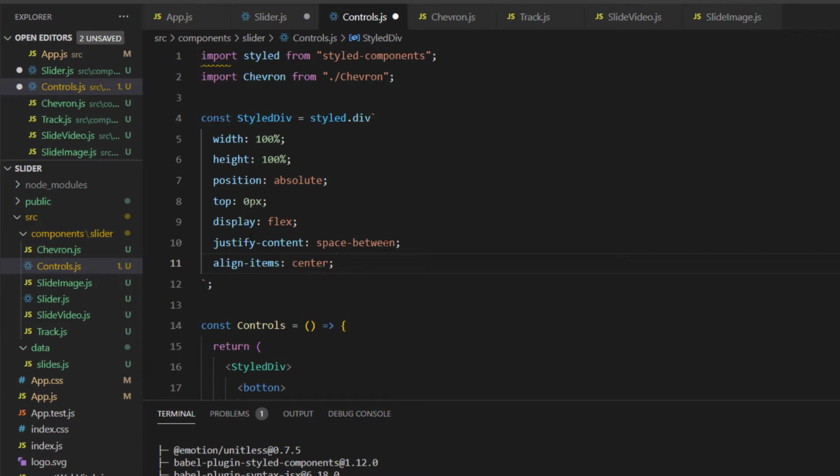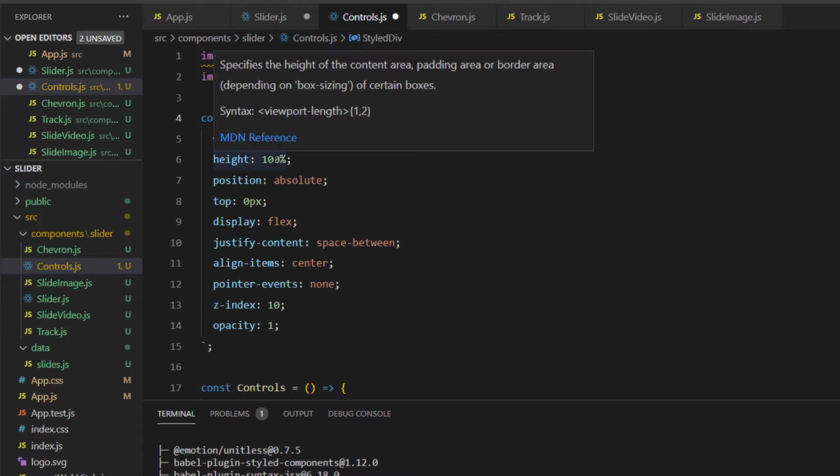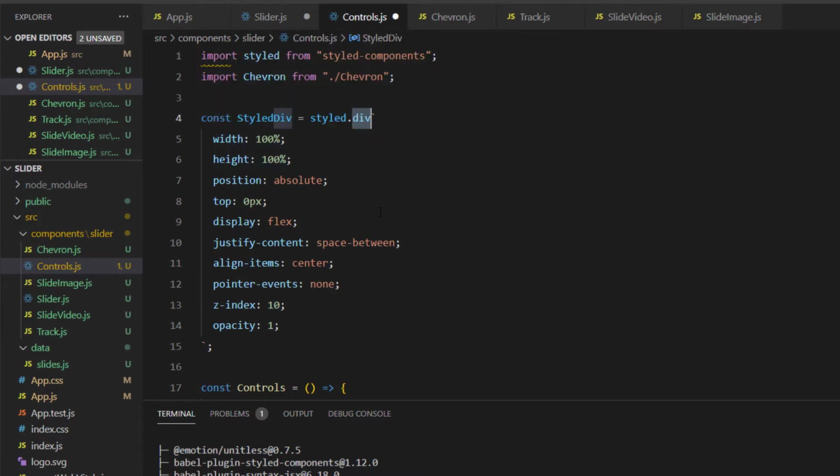The justify content space between for the horizontal alignment, align items center for the vertical alignment. And the pointer event will be none. The Z index will be 10, the opacity will be 1. So here we are specifying a pointer event none for the div, so it won't mask any clickable item below it, because this div, as we can see here, is 100% of the width and height of the slider.